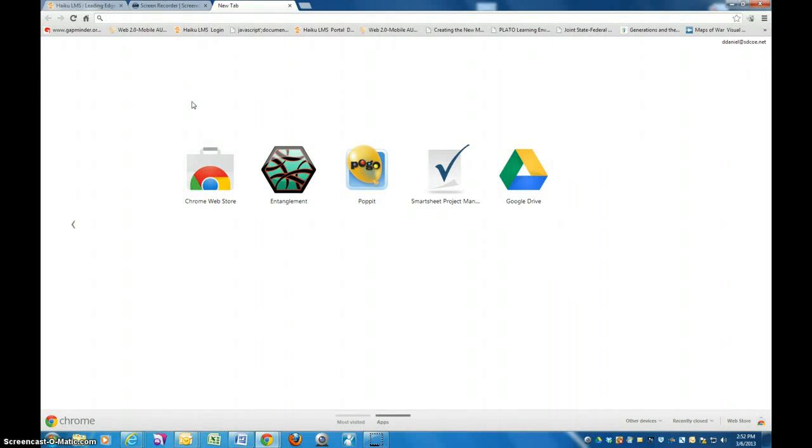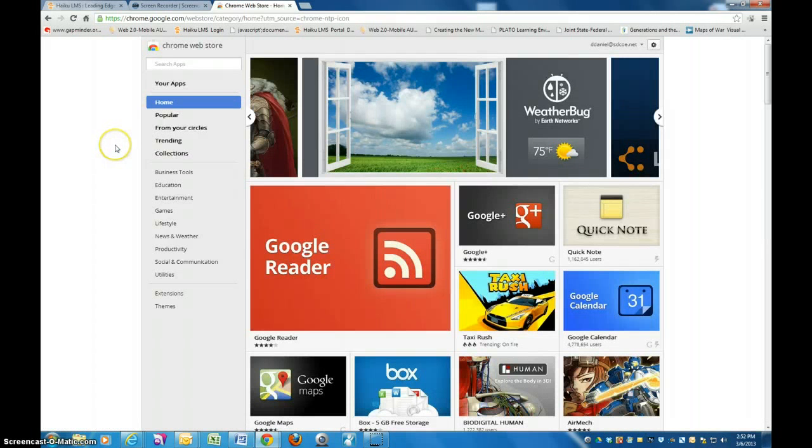Look today at finding Google Chrome browser extensions. In order to start that process, I'm on my start page here and I've got something called the Chrome Web Store. And as I launch that, you'll start to see some options here that are available. A lot of great apps that are displayed here. You can check a lot of these out and see their ratings and so on.